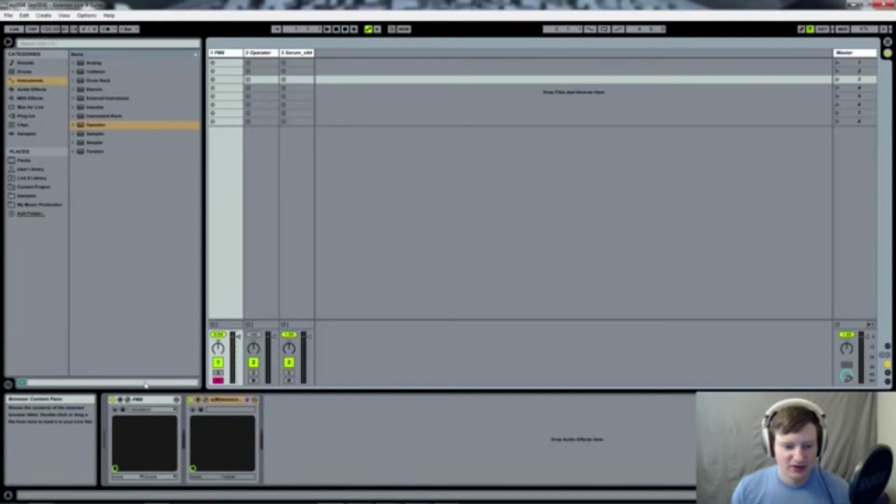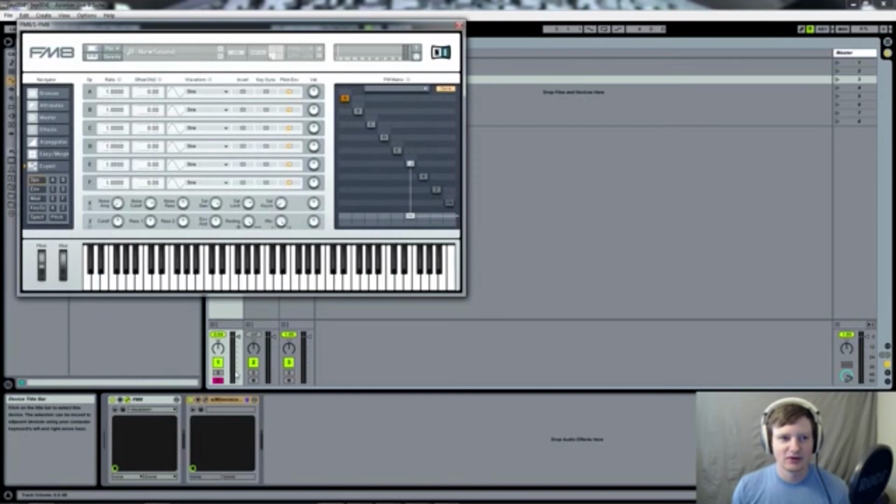First of all, I wanted to use FM8 to go over some FM synthesis, and this is one of my favorite synths to use. I love it because you can use it as a subtractive synth. You can use it as a whole bunch of different layers for your sound, or you can do FM stuff and get some really crazy sounds with it. I started using this a couple of years ago now. Definitely after its prime, but still, it's a great synth. It's very powerful. I love it.